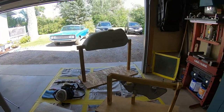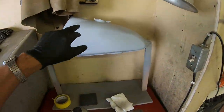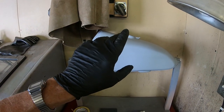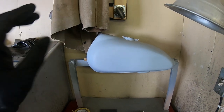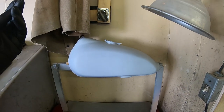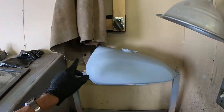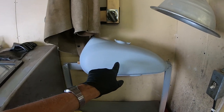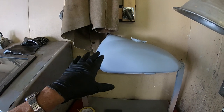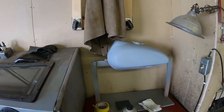I don't know when, maybe tomorrow if I'm doing okay, I'll go ahead and shoot this one, and this will be red, and it's the only piece I need to do. So it'll be the sealer, the silver. We're not going to do white because we don't put a stripe on it. We just put a decal. So we shoot the silver, then the base coat, which is red, and then the clear. So that's tomorrow's project.